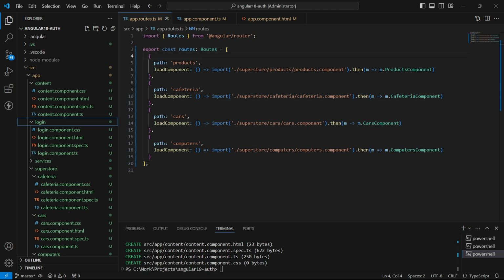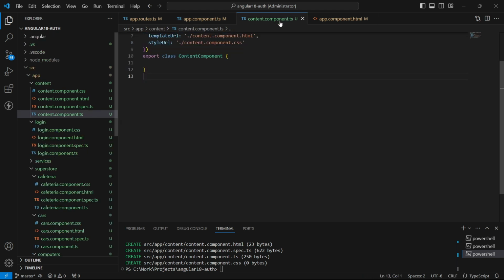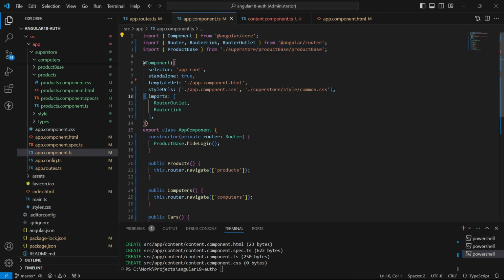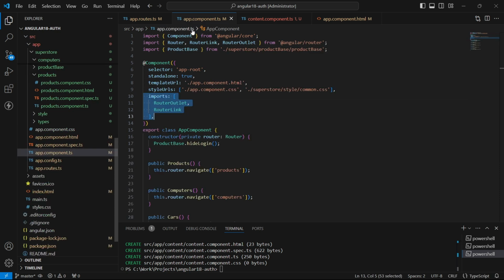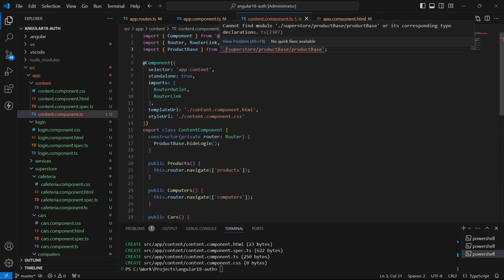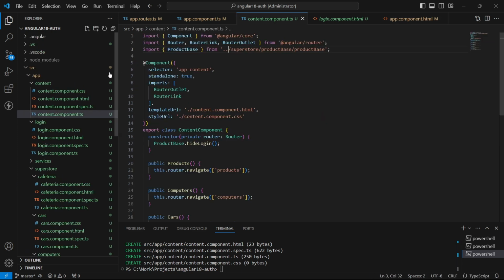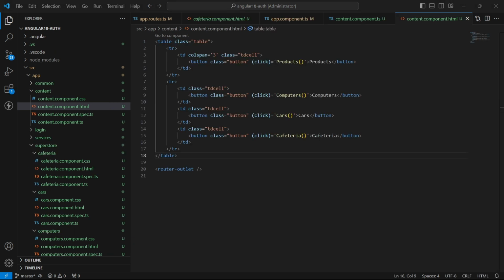Copy and paste the code from app.component.html and app.component.ts files to the content.component.html and content.component.ts. Add content routes.ts file.